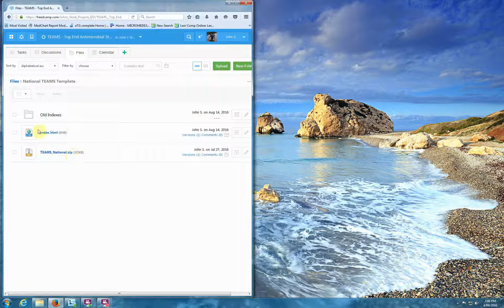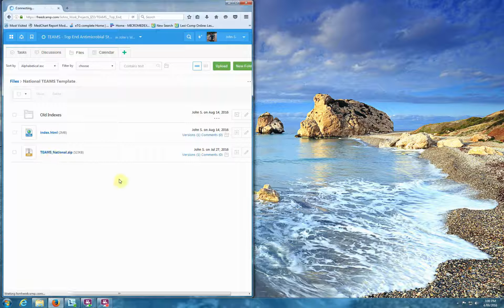After that, if there's any updates, you might want to just replace the index file rather than download the whole lot and replace everything, because the style sheets aren't very likely to change. That's the file which contains all the treatment recommendations and all the text and everything. So just upload that separately. It's still in here, but it's easier to replace just that rather than replace everything every time you do an update.